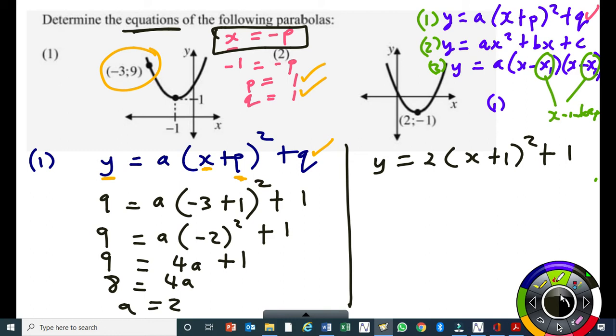There are many scenarios. There's one scenario like the one that we have here, whereby you're given a point such that we know the x value, we know the y value. We're also given the coordinate of the turning point. In other cases, you can have x-intercepts being given. We haven't got them. I was saying, we're doing it step by step.